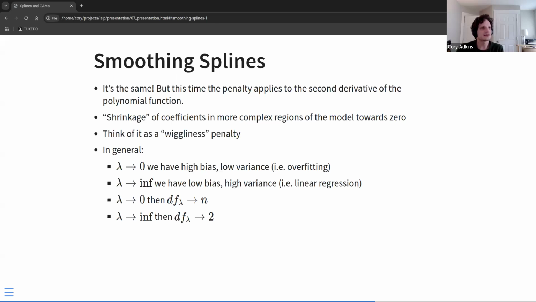And then, yeah, the last little note about these smoothing splines is how this tuning parameter, the shrinkage coefficient, affects the effective degrees of freedom. This is what they're calling it. I guess the raw or technical degrees of freedom is going to be n, but because of the smoothing, the effective degrees of freedom decreases as lambda increases, and at the limit it can go as low as 2, which is good, but I guess there are trade-offs, obviously.